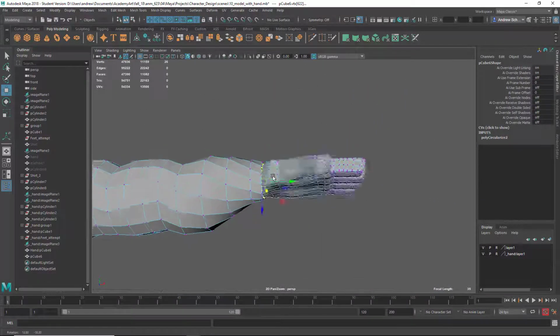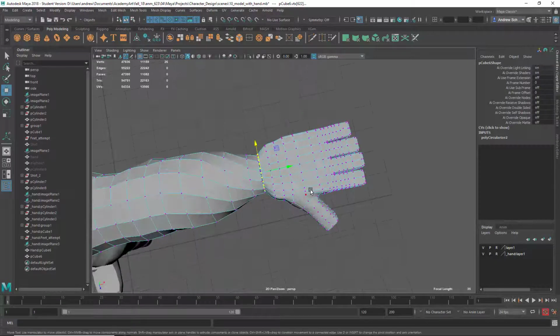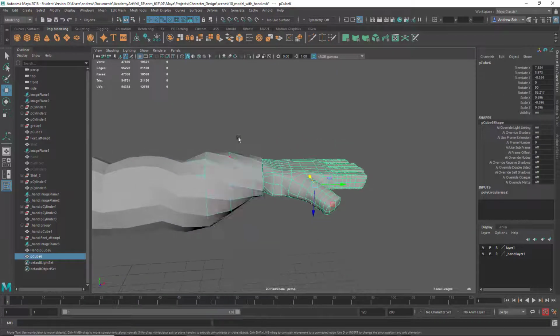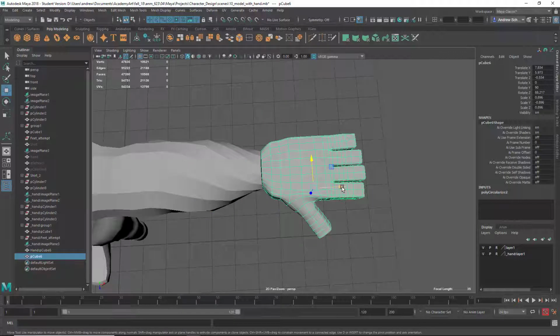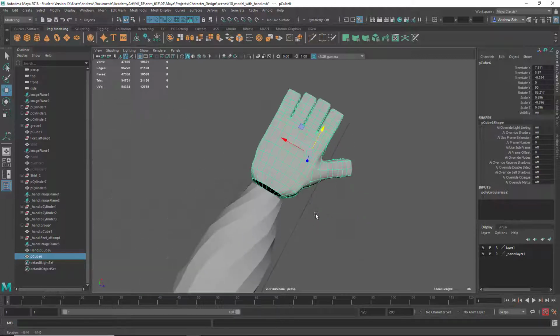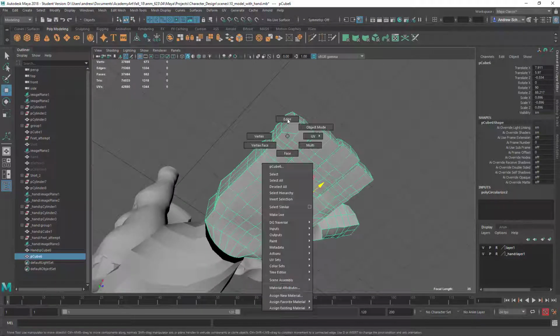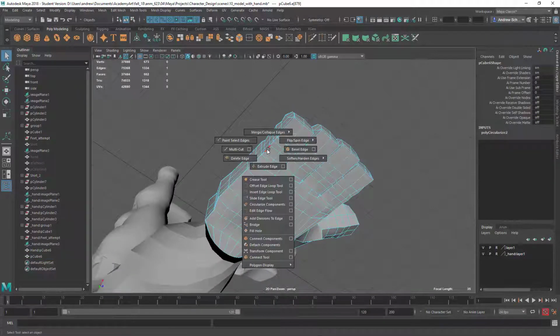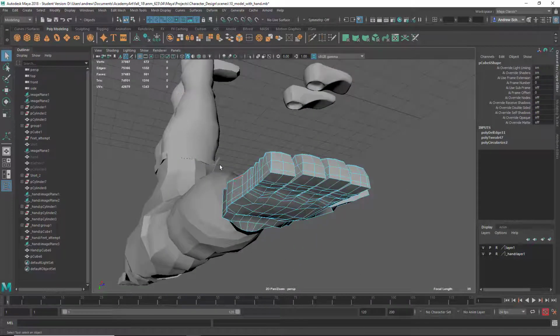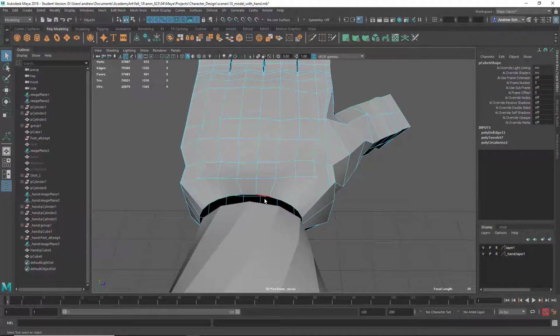So, are you trying to stitch those together? Yeah, it looks like it, that has to be continuous. So here we go. Let's just move this out a bit. You're going to have to get this down to 12. So let's start. Oh, what's that? Why is that there? Is that there on purpose? Shift right mouse click, delete edge. I don't know. So let's look at terminating these edge loops.